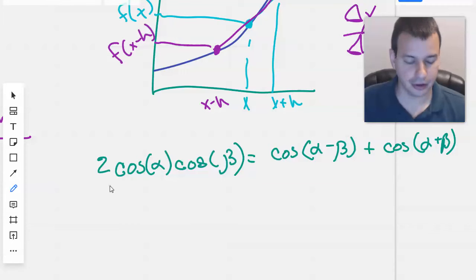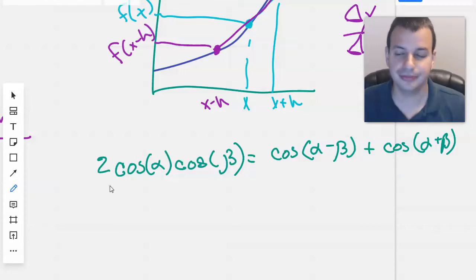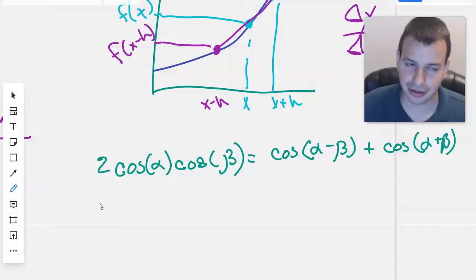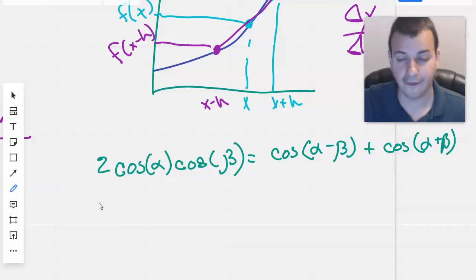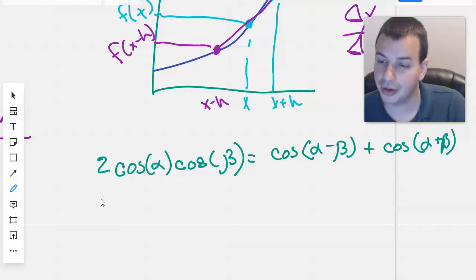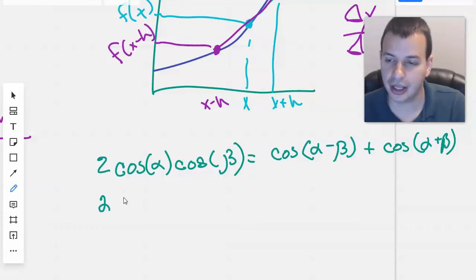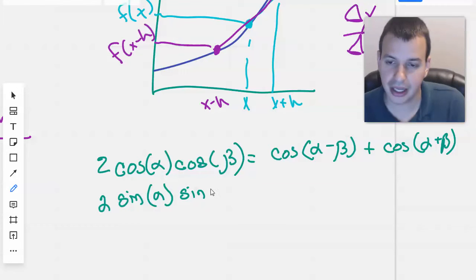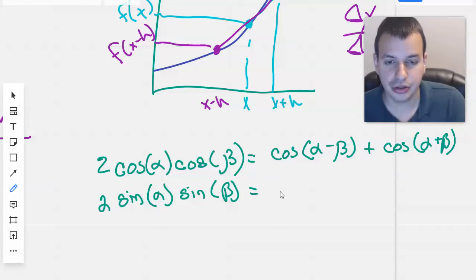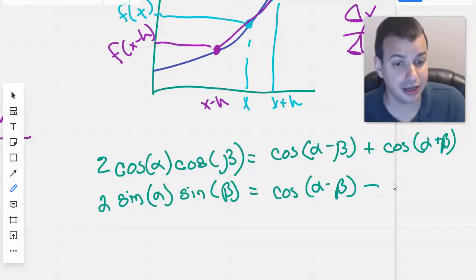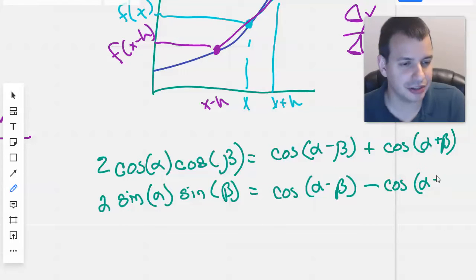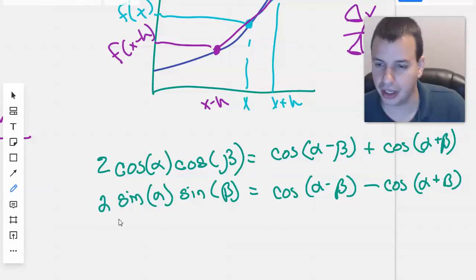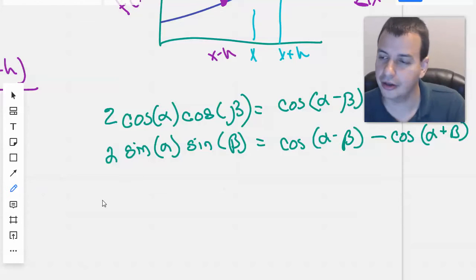These are used a lot for double angle formulas. And when you're like, well, how do you find the integral of sine squared of x? I know you guys don't even really know what integrals are yet. Trust me, you will at some point. These are useful. So then we have this, and then it's like, well, okay, what if instead of cosine, we change the sign? So sine of alpha, sine of beta. Well, all we do then is we do the same thing as above, but we change the sign. We go from positive to negative. So, yeah, okay, that kind of sort of almost makes sense in a weird mnemonic sort of way. Not actually logical, but mnemonic.